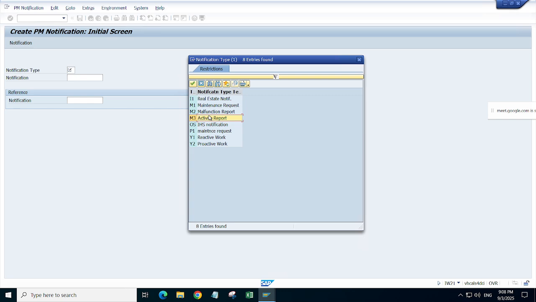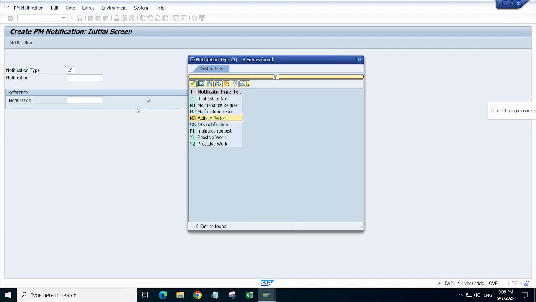Standard you should know, then only other things. If you don't know the standard, then it will not be acceptable in SAP projects. Standard plus other things you tell. M1, M2, M3 standard: maintenance, malfunction and activity, global use. But in my project, we are using M1 as corrective, M2 as so, M3 as so. That's fine, but standard you should know.